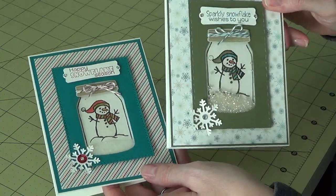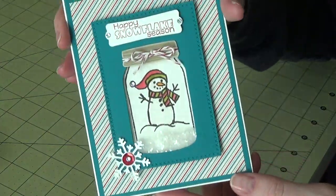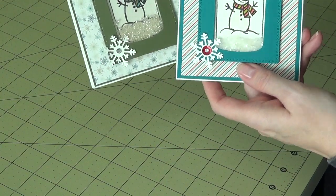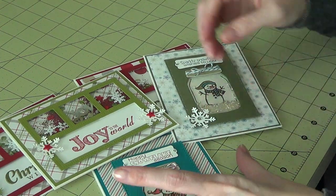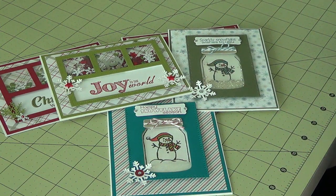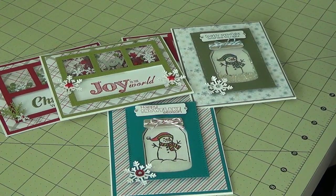I did another one because I went and got some glitter from Michaels — it's just bigger glitter, a giant thing of white glitter. I put that in there instead, and this one I lined up a little bit better. This jar is done in Island Indigo and then stamped in Cherry Cobbler. The sentiment stamps are from a retired CC Designs set called Snowy Sentiments. There's the little Martha Stewart snowflake punch. With the seed bead version you can kind of hear it, but since this one has glitter you can't really hear it — but it's really cute. I did use my Wink of Stella on the snowmen, so they are sparkly little snowmen.